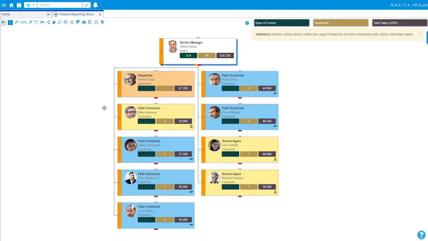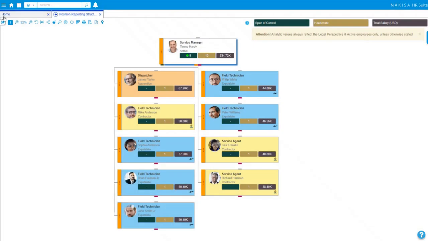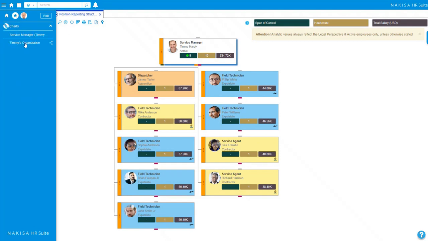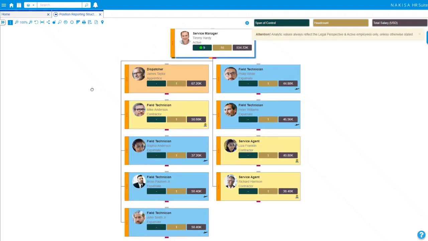So one thing as well, maybe since we are here, you saw me navigate in order to get to the structure. There's an easier way to do it, which is to use the favorites icon. I'm going to have another office hours on some of the capabilities of Nakisa HR Suite from the front end perspective, but adding to favorites is a very important feature because instead of having to navigate through a very complicated structure, I can actually just add this to a favorite. I will say this is Timmy's organization, and I can save it. And this will allow me to go directly from the favorite icons, charts, and then select the organization. So I don't have to always navigate from the very top. I can always directly reach it here.